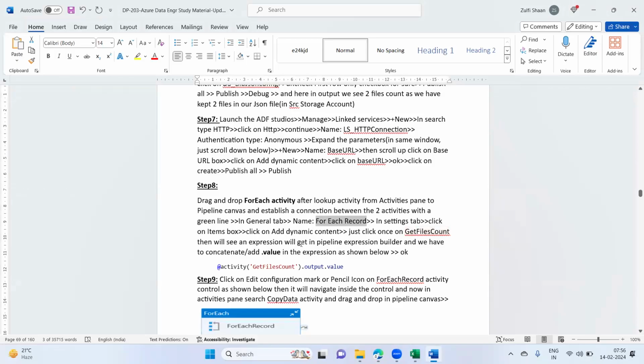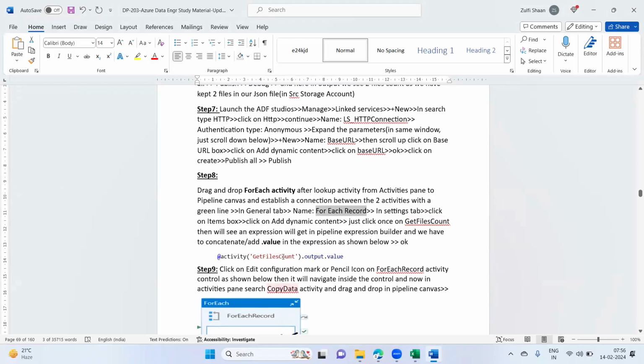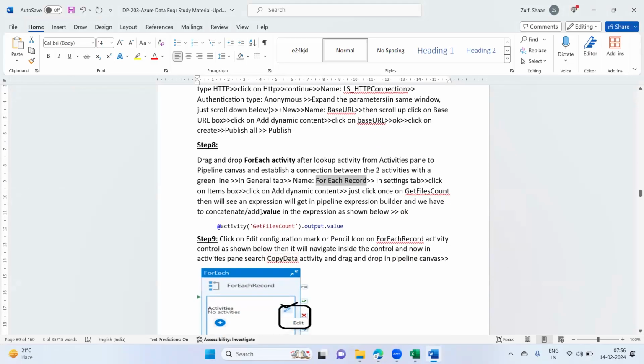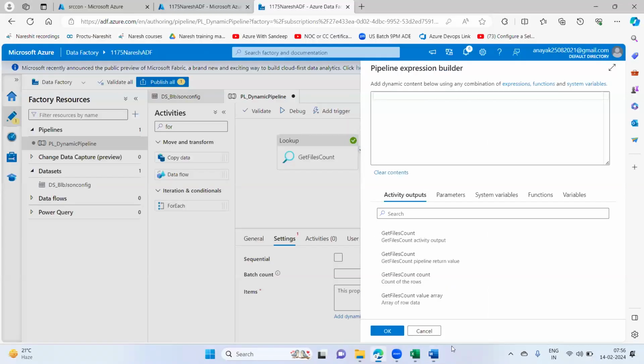Then an expression will get printed in the pipeline expression builder, and we have to concatenate the dot value in the expression as shown below. I'm taking the value of this file count. So this expression you have to just double click on: get file count output dot value.